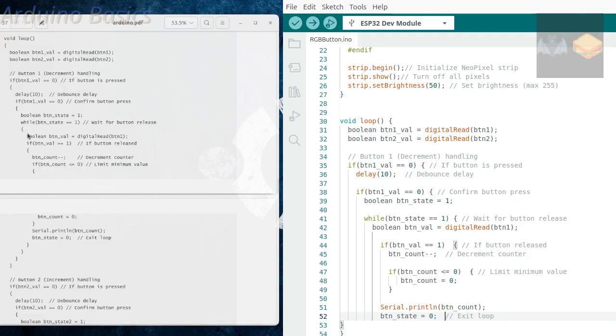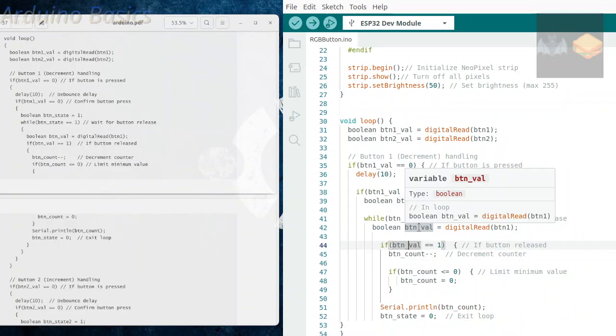I have mine spaced a little bit different, but while, then the Boolean button value, so we're creating another Boolean, and we're calling it button value, and we're assigning it the digital read 1. And then if button value is equal to the number 1, if the button is released, then the button counter decrements.